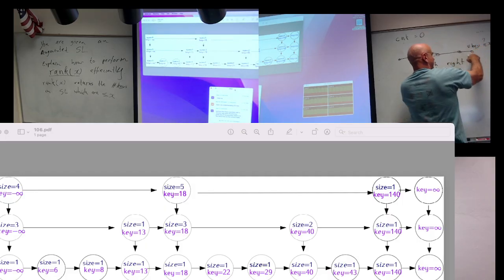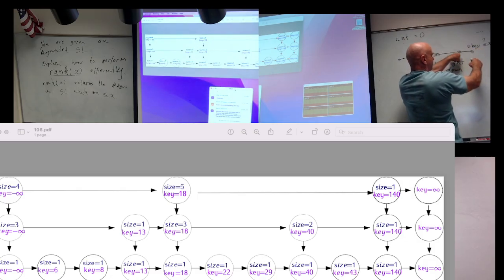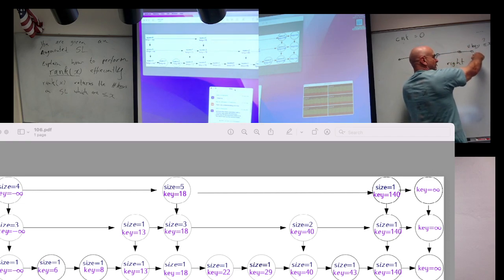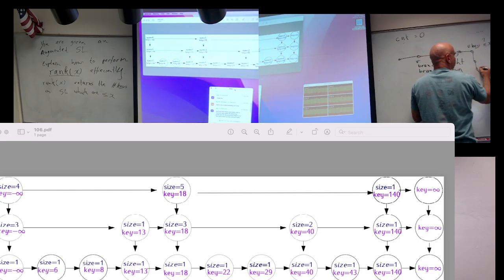And if actually I'm looking at the next key, at the next v, I'm at this node, asking for the next node, is the key of this node still smaller than x? If yes, then my path will continue to the right. If the condition is no, then my path will go down, maybe one level, maybe more.